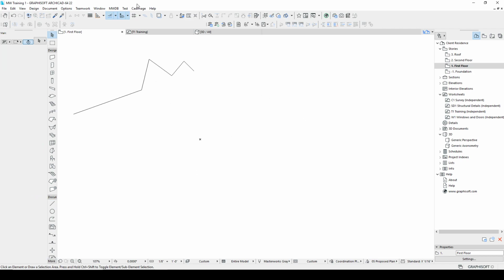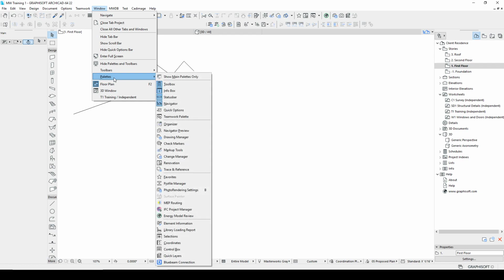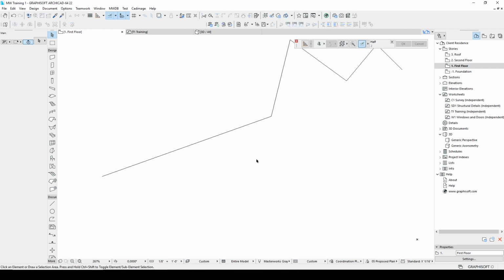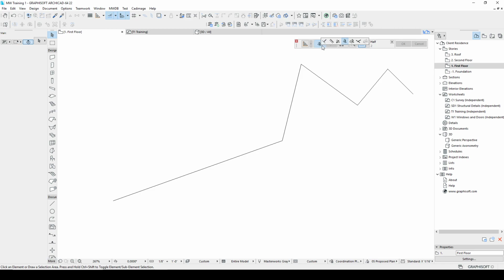The other series of tools I'm going to teach you are on this palette, the control box palette. And this is a series of features that, in the early days of ArchiCAD, were cutting edge. But I still think they have a place. Here are some shortcuts to our snaps that we've talked about before. None of that's unfamiliar. The ones I want to show you are right in here.